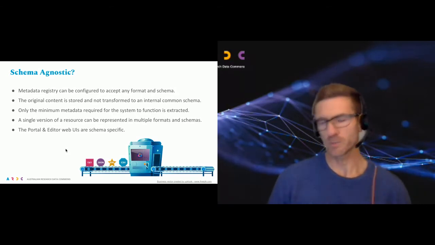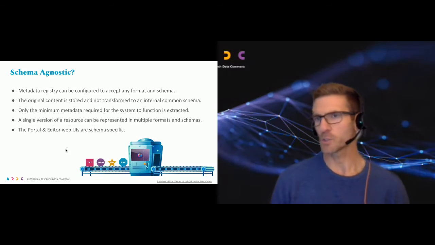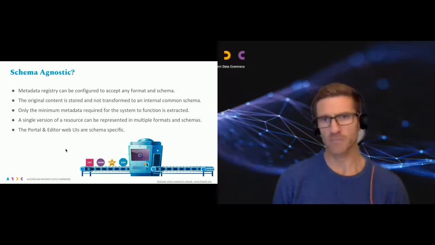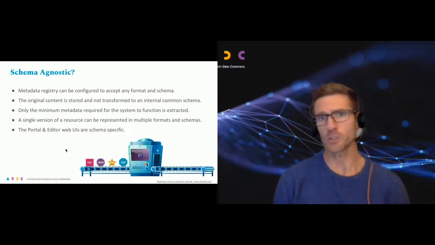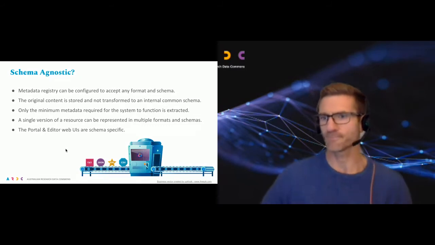And another thing that we've brought in with the versioning of resources is that we can store multiple representations of a single version of a resource. So in our service, when you mint an IGSN, we actually create a few different representations of the metadata. We create one for the IGSN MDS system that we send up to the MDS global system. We create a DC version of the content for our OAI-PMH service. And we also create a JSON-LD content, which is downloadable, and also we can embed into our landing pages.